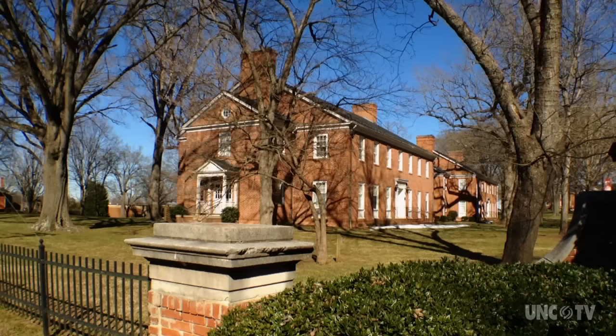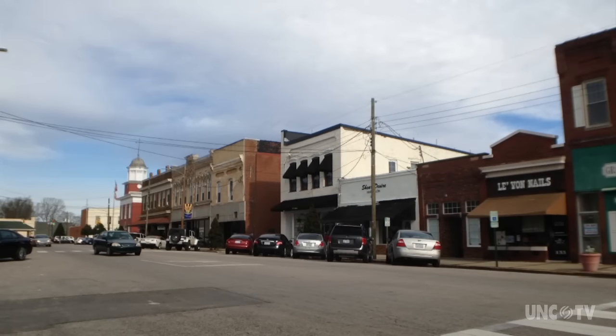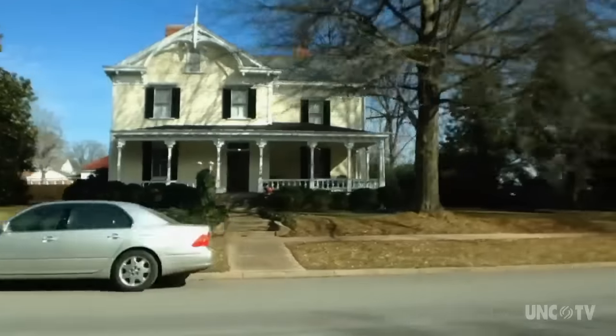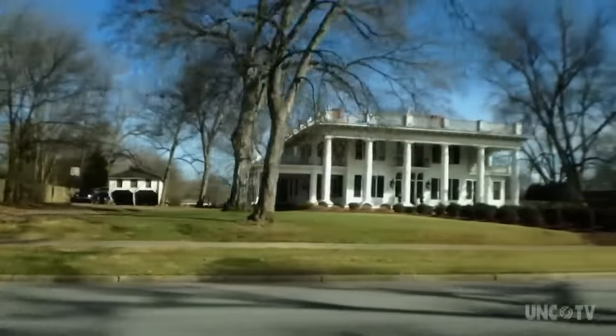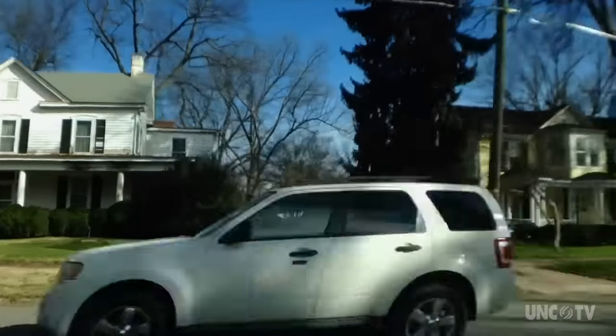One great thing about Oxford in the 1800s was it had a reputation for being a very literate and cultured place. There were several colleges and private academies here — Mary Potter Academy for African Americans, Warner Military School, Oxford Female Academy — and a number of famous writers were from here, like Thad Stem and Sam Reagan. Even to this day, there is a sense of community where people care about history and literature. There's a certain cultural attentiveness here. It's a very beautiful community — I feel like we've got something special here.